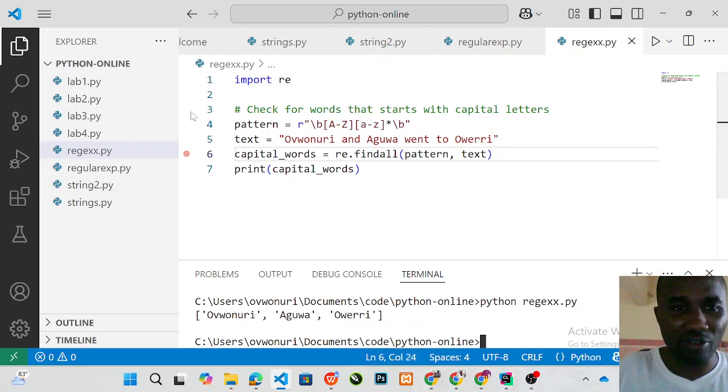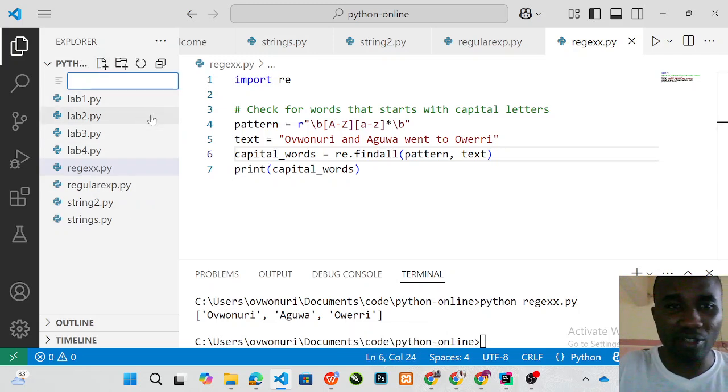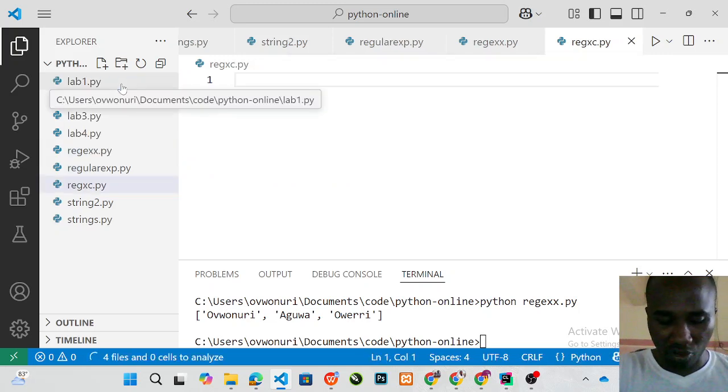one other regular expression. Another regular expression that we can do that you also may find useful is maybe when we are validating a phone number.